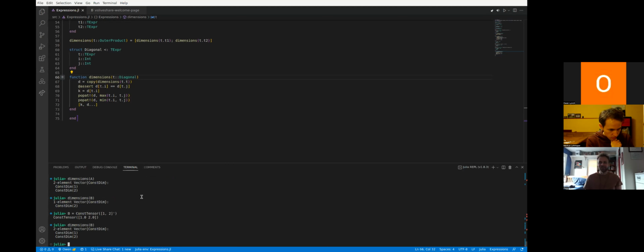Now mul equals contract diagonal outer product A, B. The dimensions of A are 1, 2.